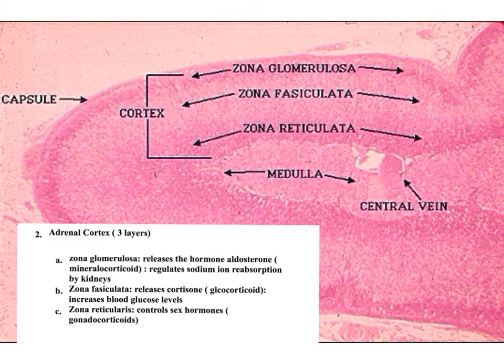Additionally, if a person is hyposecreting adrenal hormones, this is known as Addison's disease. It's characterized by low sodium and high potassium and low blood glucose. The person may be dehydrated, they may have low blood pressure, they may have increased skin pigmentation, they may be mentally lethargic or have muscle weakness or weight loss, death in a few days if not treated.